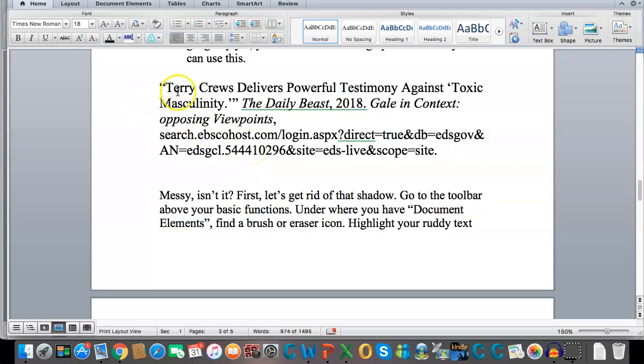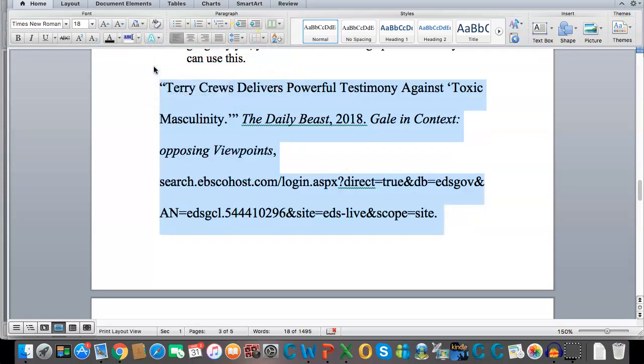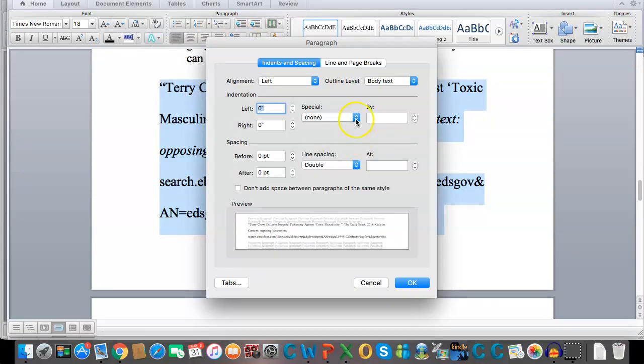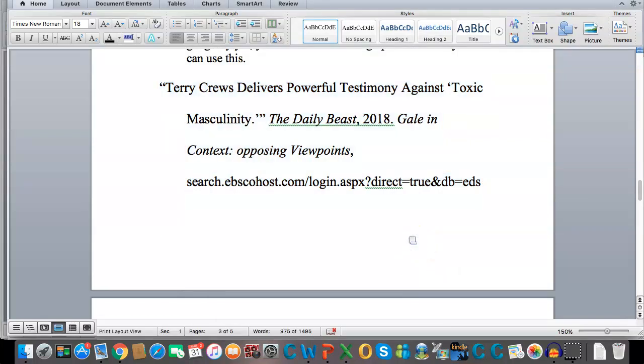That now is the correct citation. Notice that I also switched it from the other font to Times New Roman, which is important. We like Times New Roman. Finally, in order to have this done properly, you need to go to your line spacing, double space, and then go back, and where it says line spacing options, under special, choose hanging in the drop down menu, click on OK, and now you have a properly formatted works cited entry with everything in it. Okay? That should be a capital O there, my bad. All right.